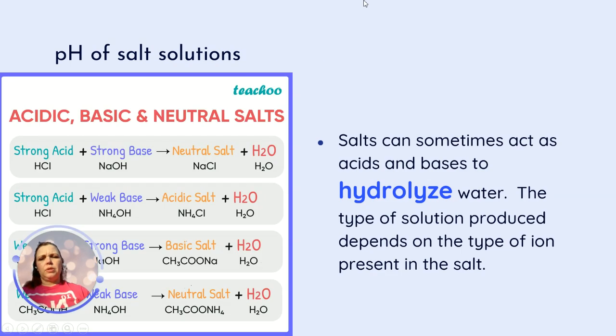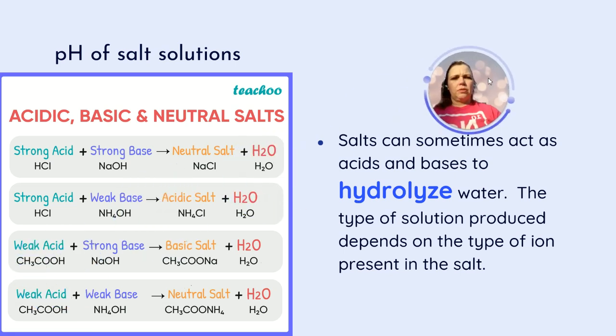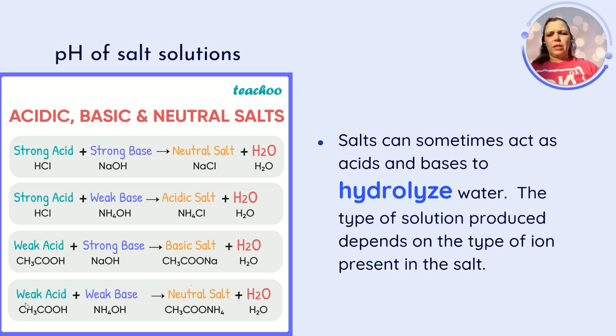Okay, we're going to be referencing this table. I'm going to show you all of these situations slide by slide in a few minutes, except for the bottom one. I do want to take a minute and talk about the fact that weak with weak in AP is generally not tested, except that they might ask you to write a net ionic equation for it and then pull parts of it out. But in terms of doing calculations with weak interacting with each other, you wouldn't do that. They could use it as a system and focus on different parts of the system, but they would not have you do a weak calculation together. But we'll talk about that more as we go forward.